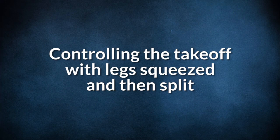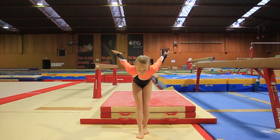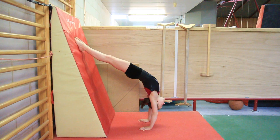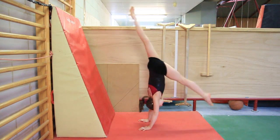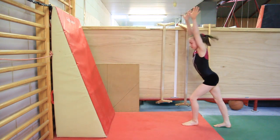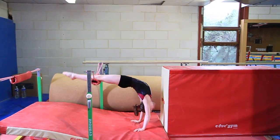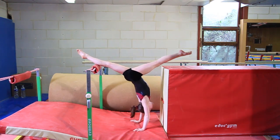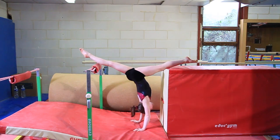Controlling the take-off with legs squeezed and then split. This aspect of the skill has already been practiced in the exercises we saw with the roller and with the flick-flack when stepping down in the front walkover. Here are other scenarios that can focus your gymnast's attention on this important movement chronology for the back handspring on the beam. The idea is to achieve the flexion and extension of both legs before the split, with the opening position resembling that of landing in the handstand. With the rebounder, the gymnast will use the elastics to help lift the body and as a reference point for the back leg — feeling that she's lifting first with the leg squeezed and then splitting, with the back leg staying behind toward the elastic. This is also an excellent shoulder strengthening exercise.